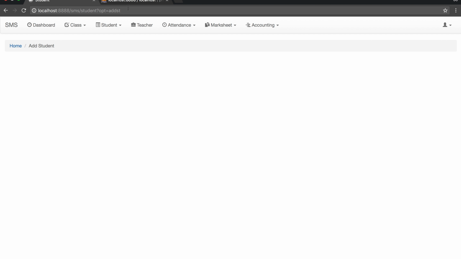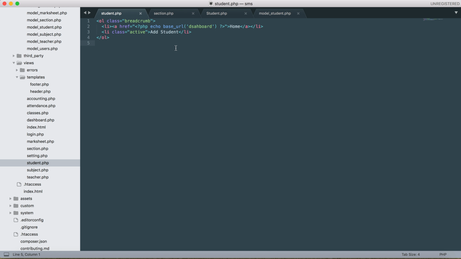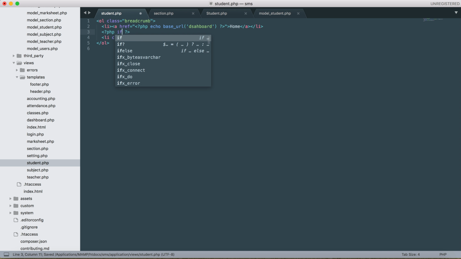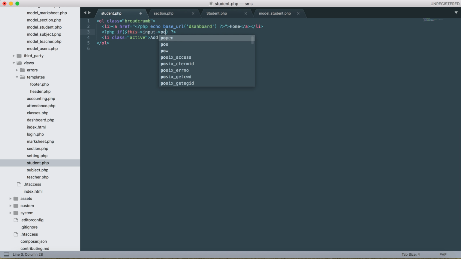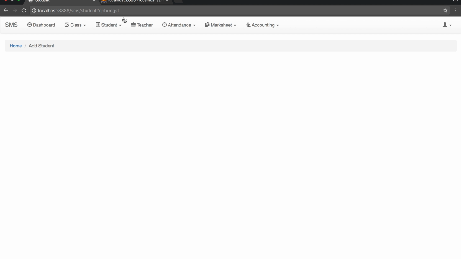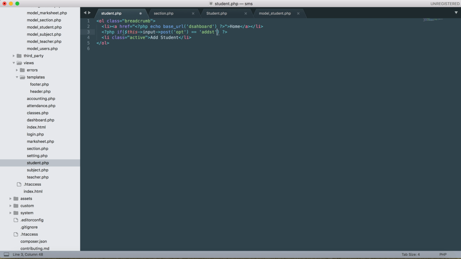Okay, perfect. So we are going to display this breadcrumb based on the URL. As you can see, bulk student, manage student. To do that, we'll check by using PHP: if this post option is equal to add student, we'll display this.